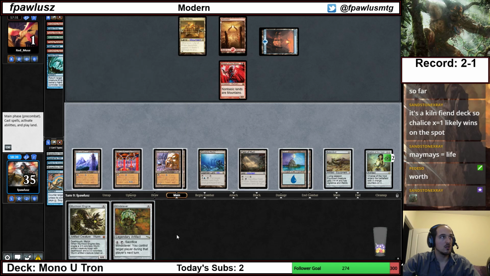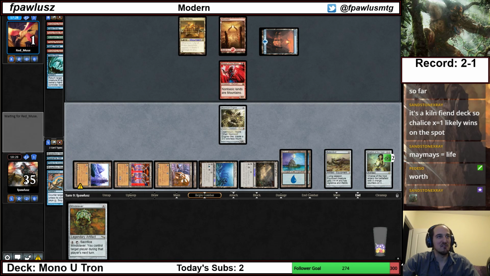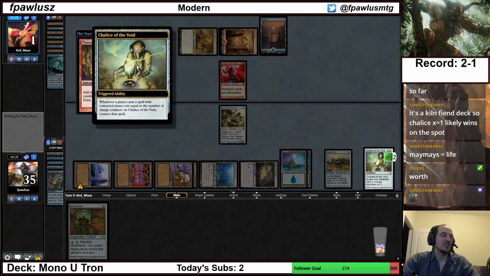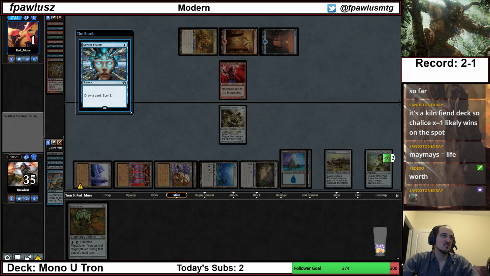Teehee. Do I Mindslaver them? 1, 2, 3, 4, 5, 6, 7, 8. I'm 2 mana short of doing everything on the same turn, so I think I'd probably just play out the Wurmcoil again. I'm at 35. I guess a third Shattering Spree would be a little bit annoying. Chalice is a card. Serum Visions you can actually cast.